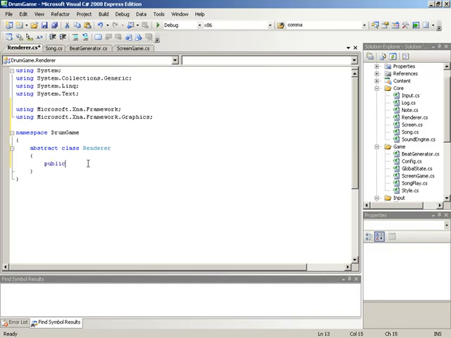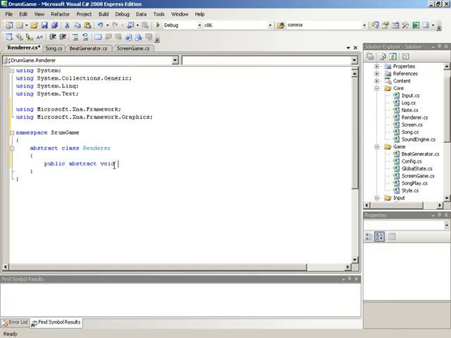So we're going to make a public method. In this case, we're going to mark the method as abstract, which will require that the method be implemented in whatever class descends from renderer. Okay. In this case, we're not leaving the draw method as optional, since to not override draw would mean you shouldn't even be using a renderer. Right, because you don't have any drawing code actually taking place.